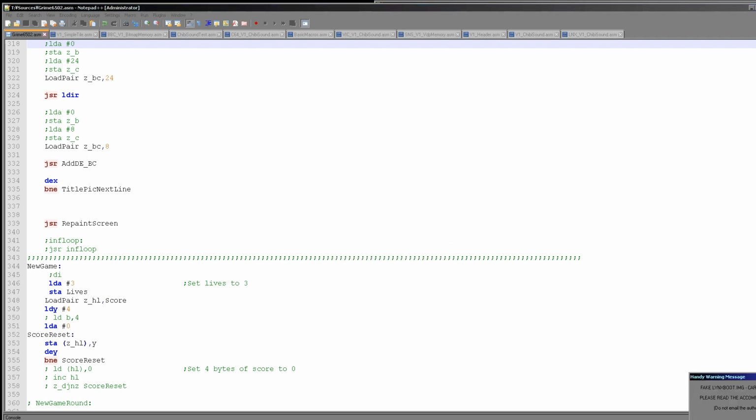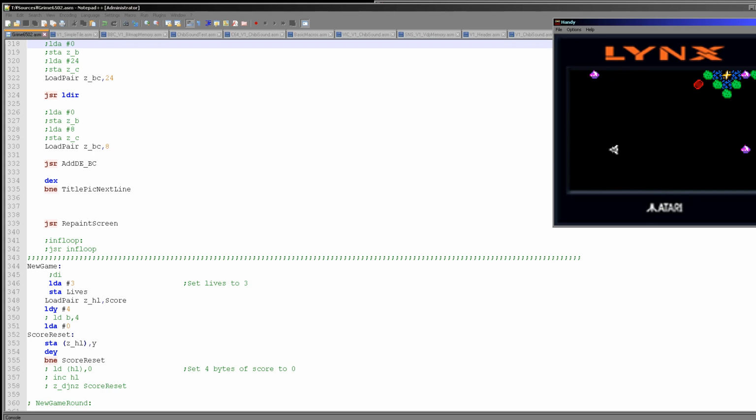The Atari Lynx, with its tiny, tiny screen.